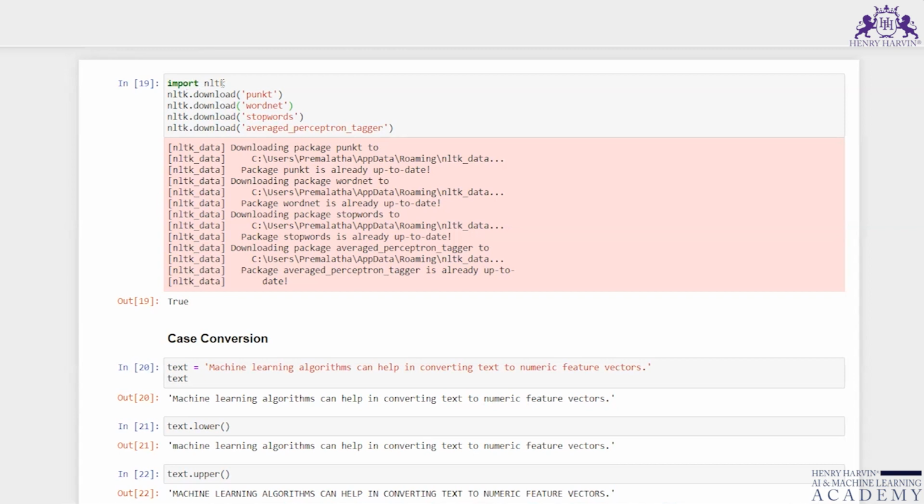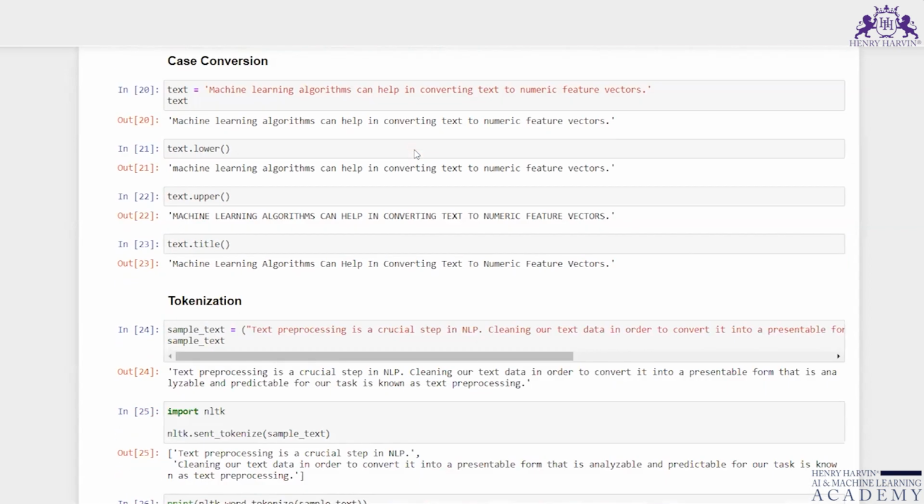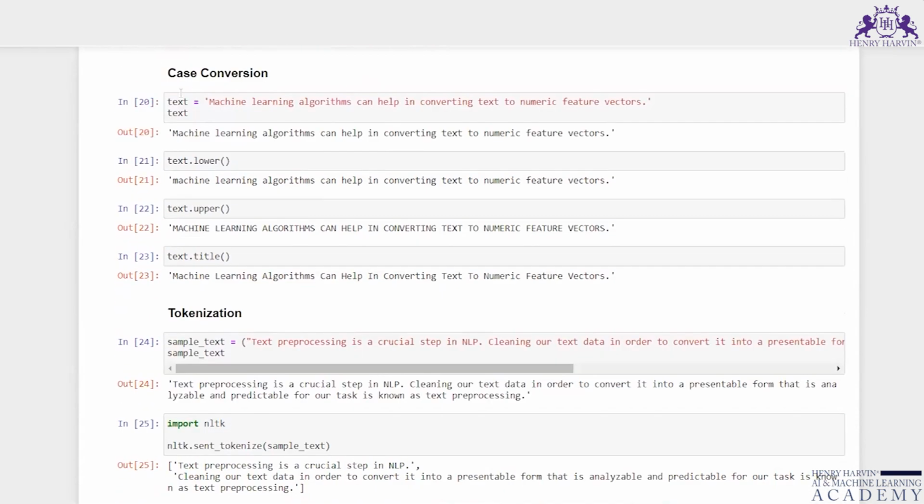First I have imported NLTK. From NLTK, I have downloaded Punkt, WordNet, stopwords, and the averaged perceptron tagger, right? I have taken an example text: Machine learning algorithms can help in converting text to numeric feature vectors.